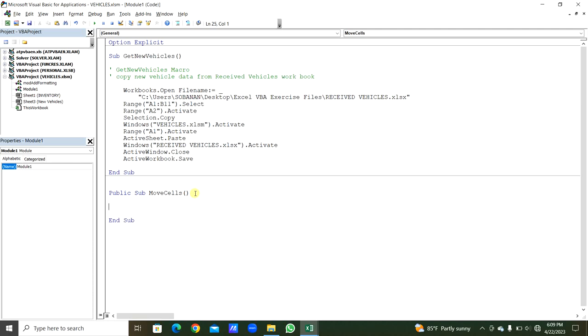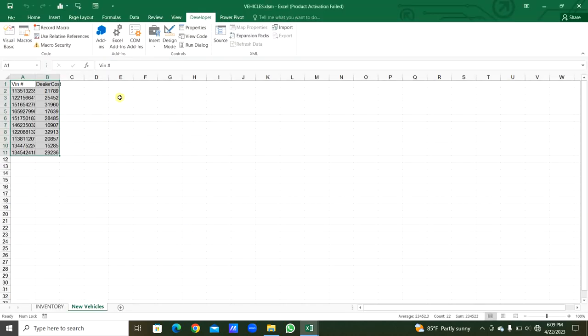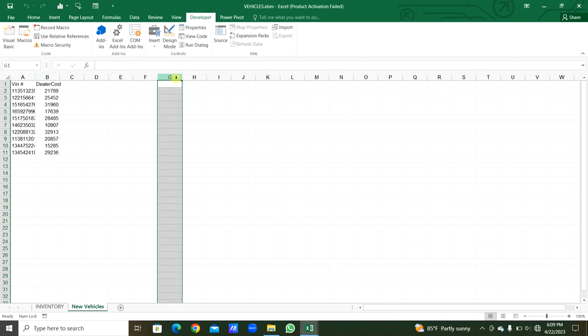Here we will press Enter two times. Here we will write our code. Press the Tab key one time. We are going to select this B column, copy it, and paste it in the G column.